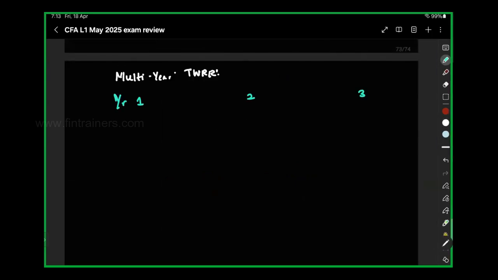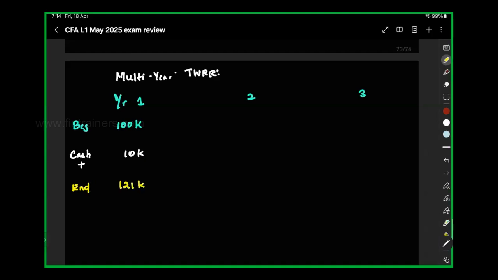So 3 years, let's keep it easy. Let's start with the beginning value at year 1 of maybe again 100,000. I'm going to write it in K. All of these are thousands, so 100K. And then the cash addition. So this one, let's say, is 10,000. And the ending value is 121,000.